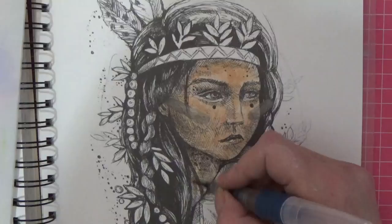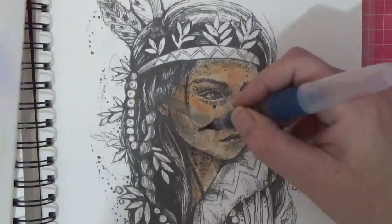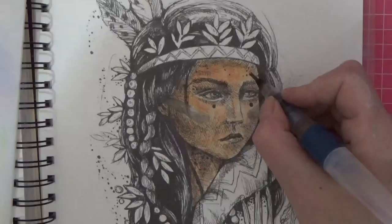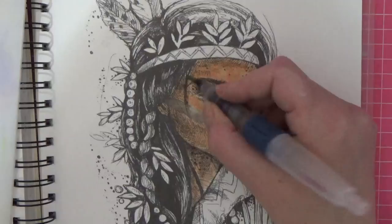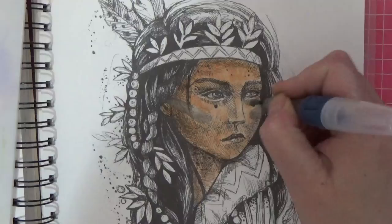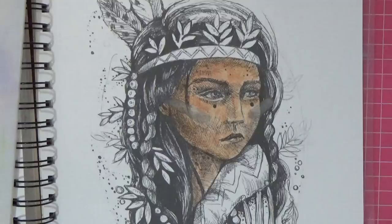We can always go back in with some deeper colors. I understand that Carolina is coming out with a new book soon, so I'm going to keep an eye out for that. I'm just going back over her skin. She will dry lighter, but I actually quite like the depth of color we've got there. If we're not happy we can always go over with pencils because pencils work beautifully over Inktense. I need to clean my brush off — I'm wanting beautiful earthy tones in this picture.